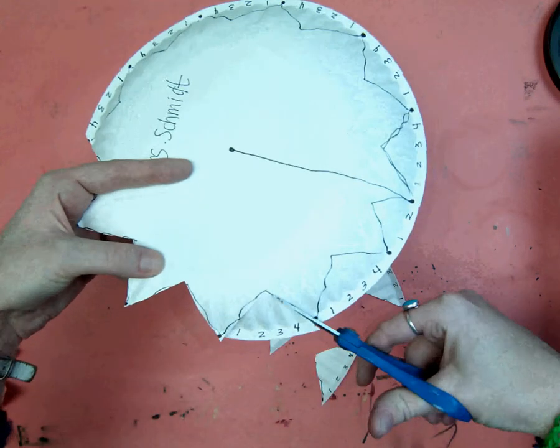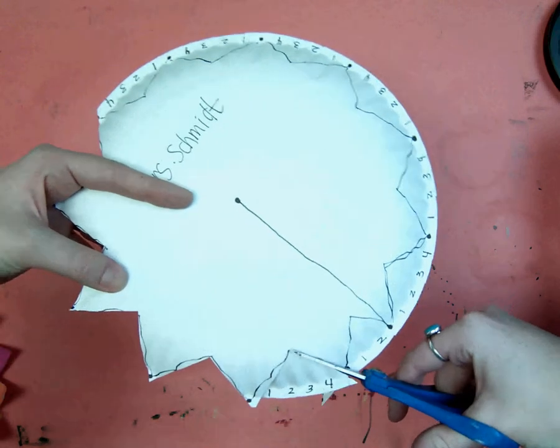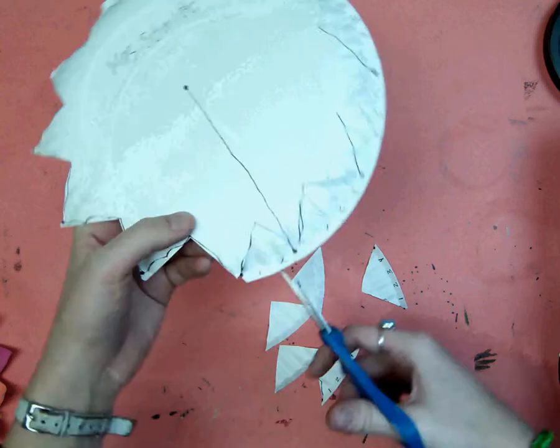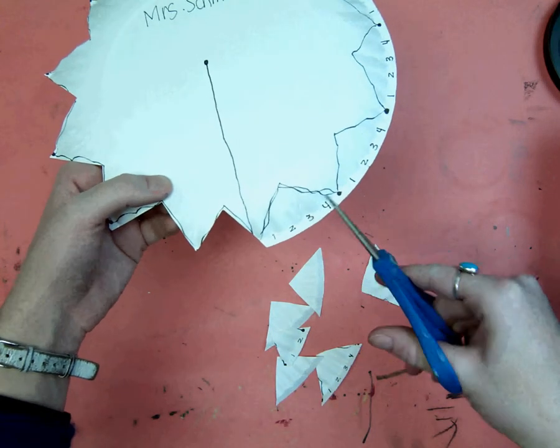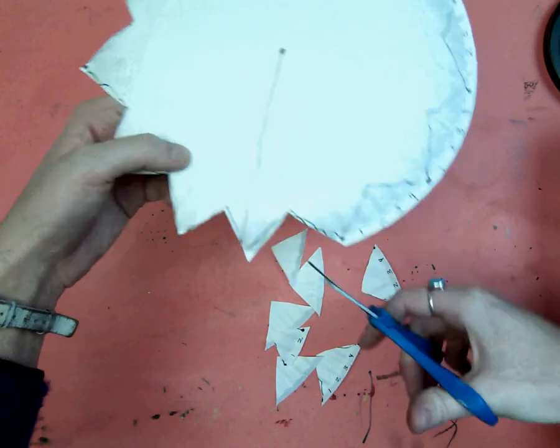Whichever works for you is fine with me, as long as you're doing a nice job cutting out. You're using these guidelines to cut it out. You don't have to be perfect. You can tell that some of these lines are squiggly, but I'm not going to cut in a squiggly line. I'm going to cut in a straight line.